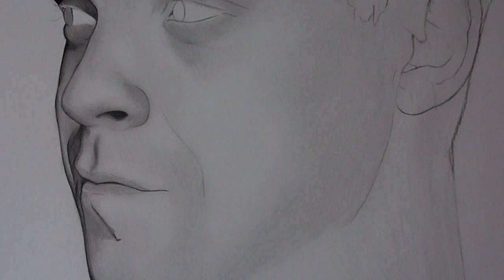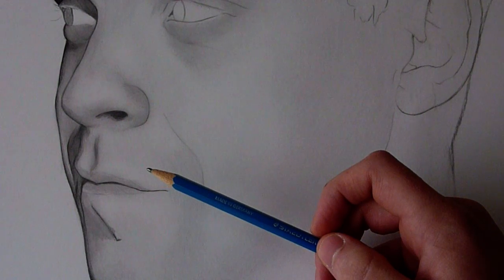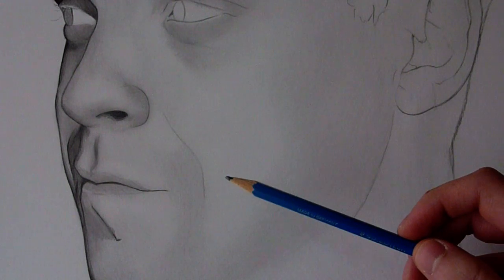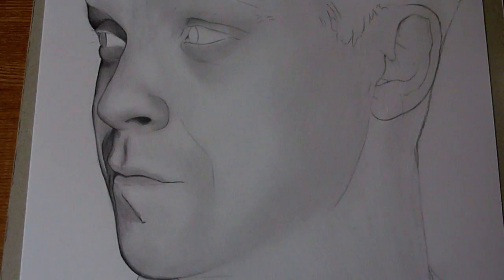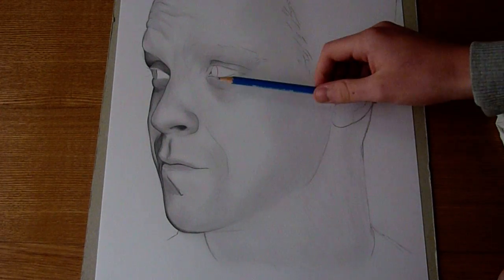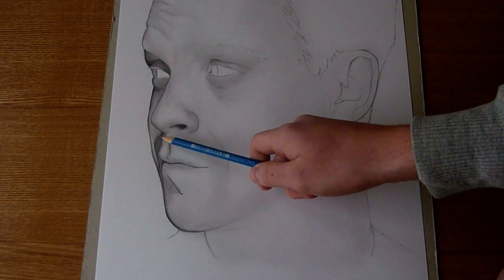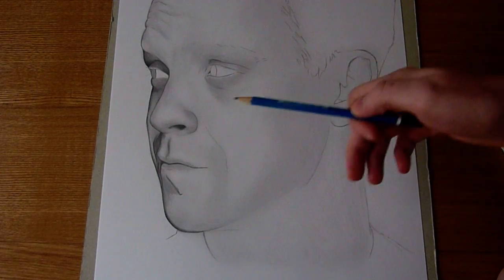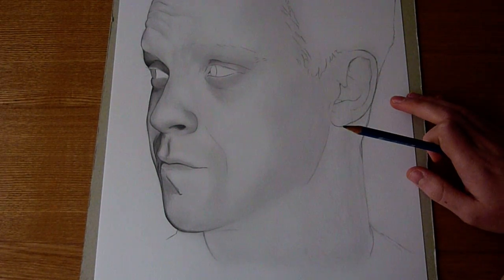Something that's very important with skin tones is that it needs to be a lot darker than you would first imagine. So this area here, it actually looks slightly unrealistic. But I can assure you, let me just zoom out, when the hair, say here on the picture, and the eyes and the eyebrows are all there, you'll realise that these are very dark and that the tone here is not dark enough. So maybe some people need the hair to make them realise how dark the skin needs to be, but just one rule I'm going to say is you always need to go darker than you would initially think.